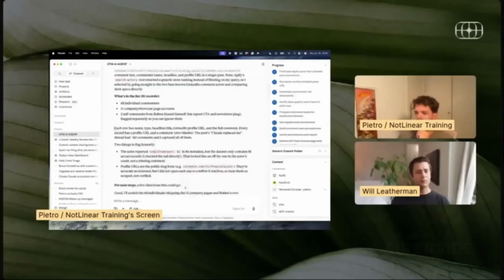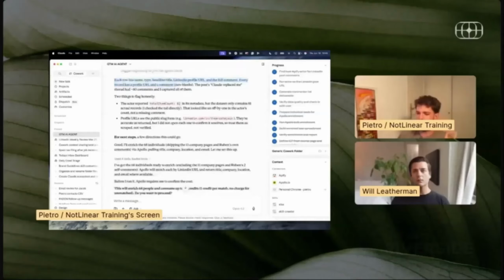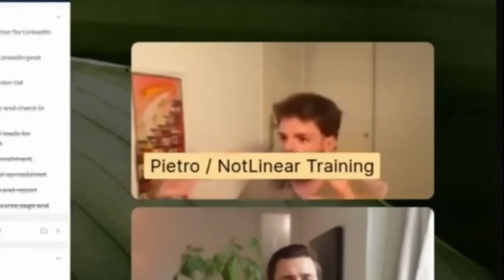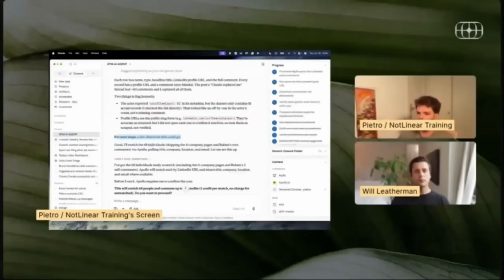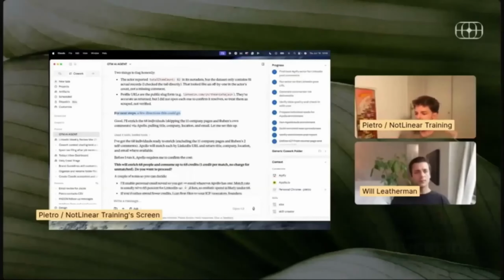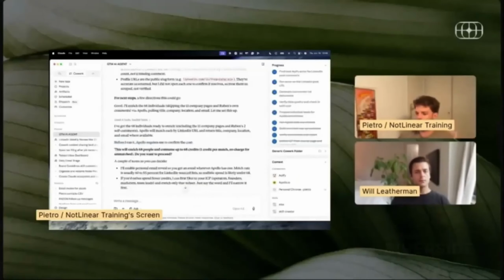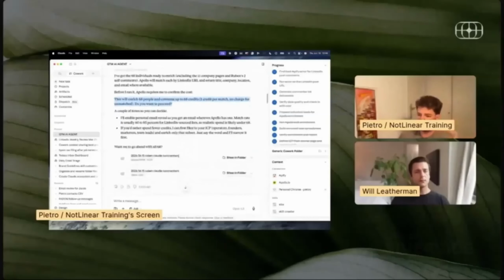And then it tells me, hey, each row, it goes through telling me all of what he has done. And then it proposed next step. In this case, I want to run an enrichment. So I want to find additional information using another connector, Apollo, which is another tool I use in my tech stack. You don't need to do this, but if you want to find the email, the role of that person, Apollo is a really good way to do this. Then I tell him, yes, go ahead, use Apollo. And without me needing to do basically anything, it goes through Apollo, uses my account in Apollo, which I have previously authenticated, which is really, really simple, and it enriches all of these people.